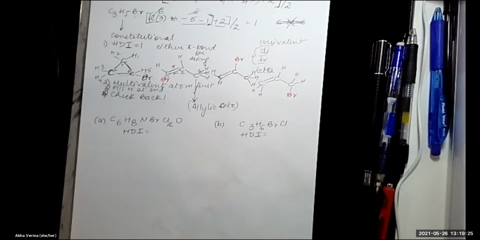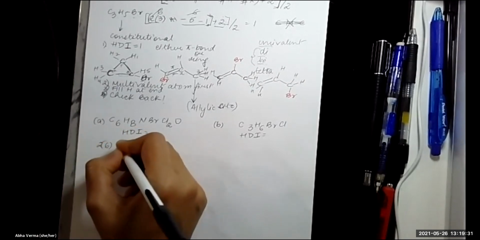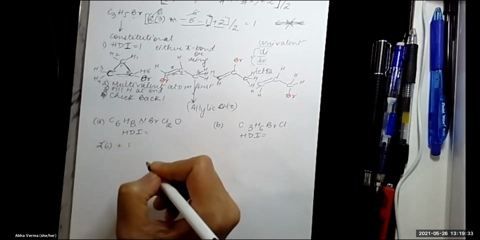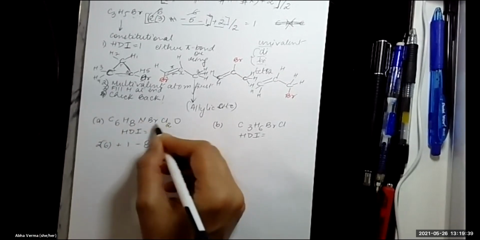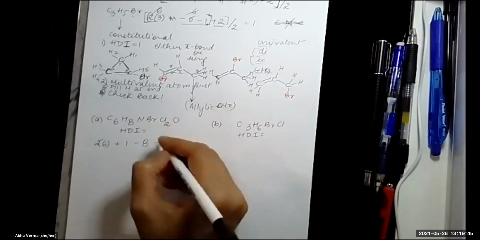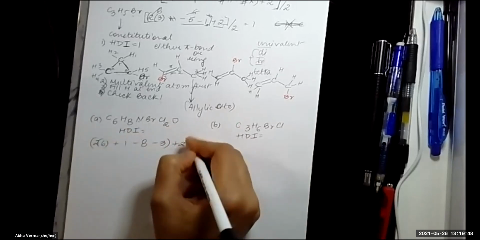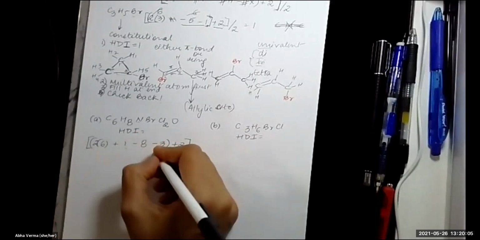We have to multiply 2 by 6 for carbon plus 1 for nitrogen. Very good. Minus 8 for hydrogen. Yes. And 1 for bromine. 1 and 2 it's 3 minus 3. Yes. And oxygen, don't worry about it. Yes. Plus 2, divided by 2. Exactly. Very good. And so what would be the answer for this? 12, 13 minus 11. So it's 2. It is 2. Do you all understand this?